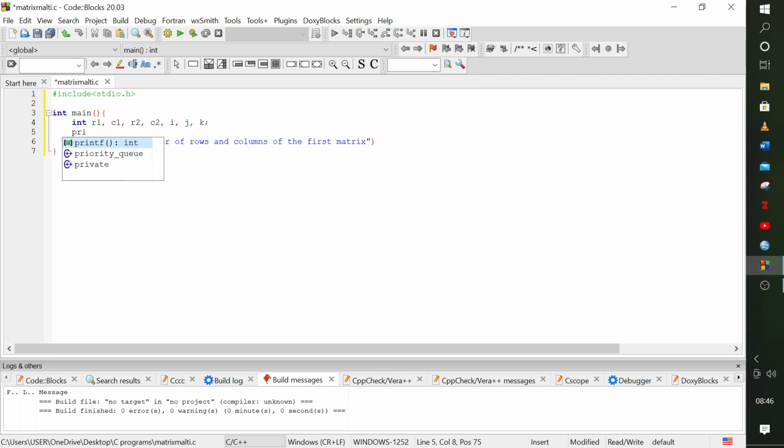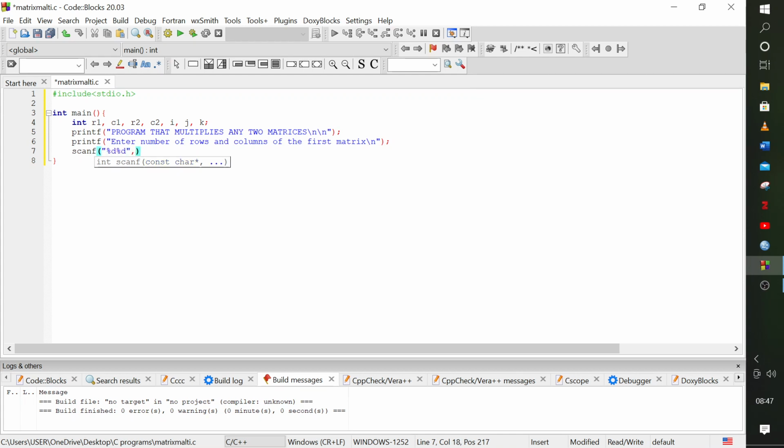And this is the program that multiplies two matrices. Now we enter the number of rows and columns of the first matrix from the keyboard.